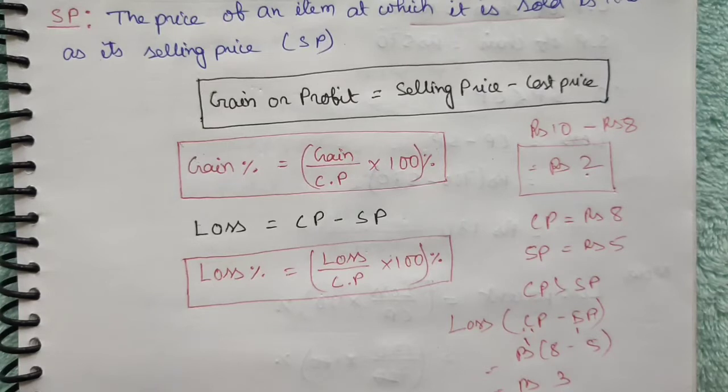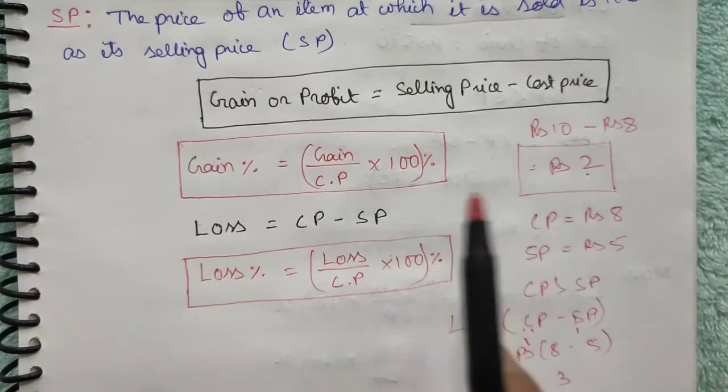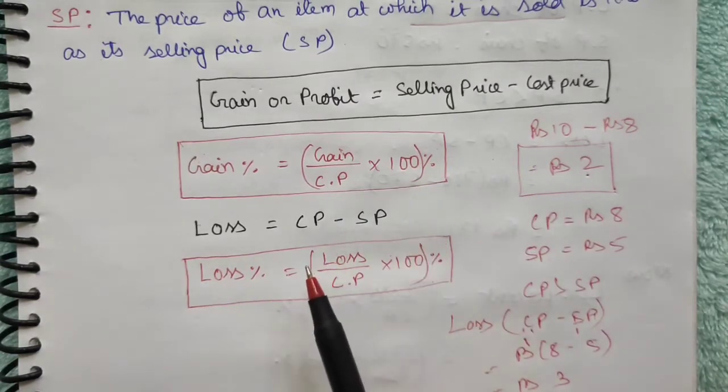50% is the amount. Generally, all transactions and all profit or loss are converted into percentage. It is better to say, for example, I have gained 10% or I have lost 10%, rather than I have lost rupees this or gained rupees this. So now we have to know how to convert this gain or loss into percentage. I hope this is clear to you.